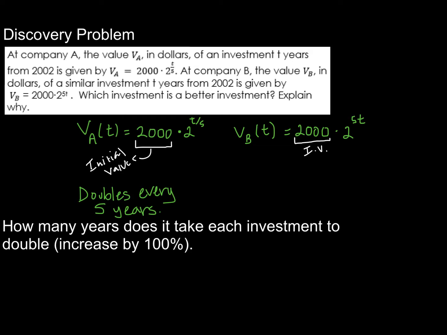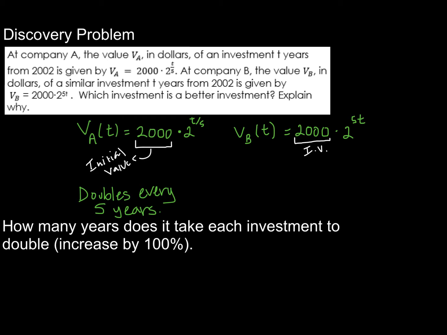Another way to view the investment is to rewrite our exponential form here so that we have t by itself. This will allow us to see what the growth rate is each year. So I encourage you to do that here. We discussed that yesterday. Let's take a look now at company B.